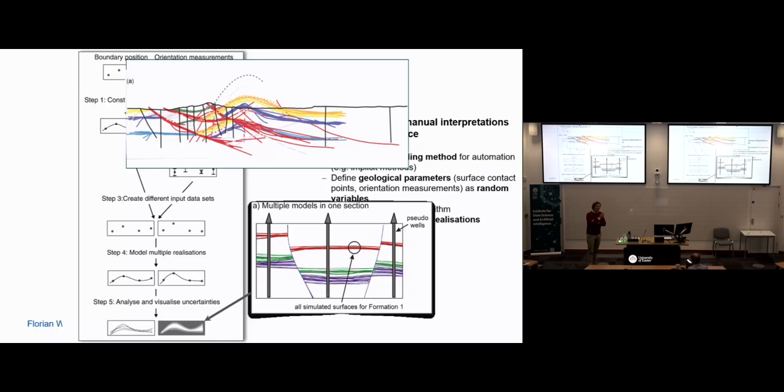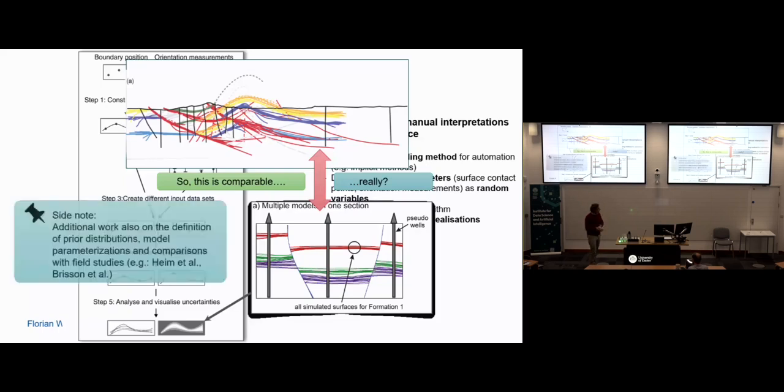yesterday this question of the trap of thinking that the model you're using is reality. Clearly, this is not the case, right? We have a system that we run, where we run the simulation. The big question is really, are these two now comparable? So do we actually reflect in our stochastic simulations the true variability that we would have if we had multiple geologists interpreting this data set? And that's actually a very difficult point to answer, because mostly there are almost no data sets where we can actually compare that.